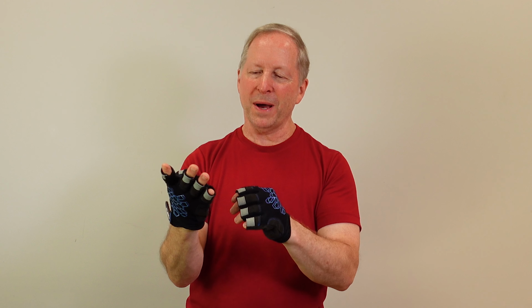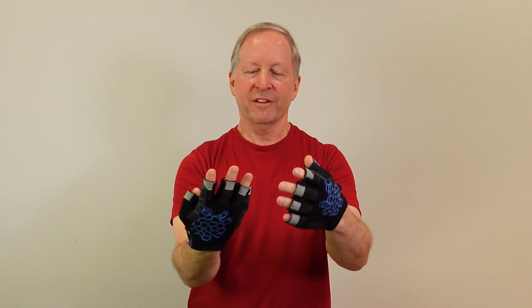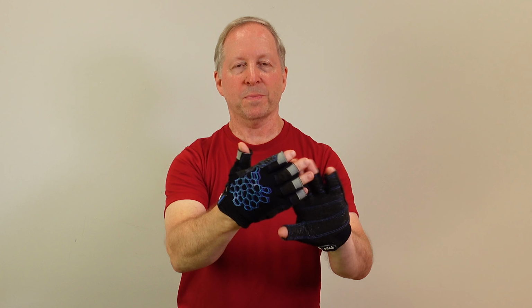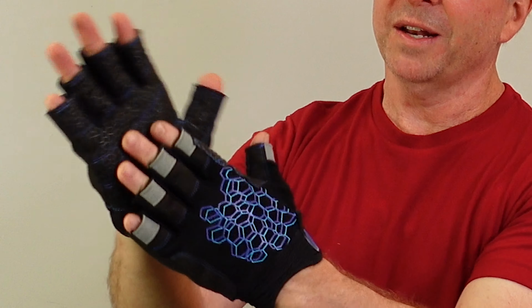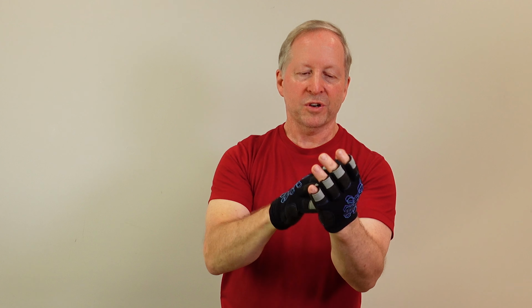You could use them for biking, but I think they'd be a little uncomfortable. In that case, for biking, fingers are too long. It's called 3/4 gloves, and you can actually buy some of these that have gloves all the way, but I kind of like the tactileness of having at least this part of my fingers exposed. You've got a nice little grippy area here, a little bit of cushion, which actually makes it better.